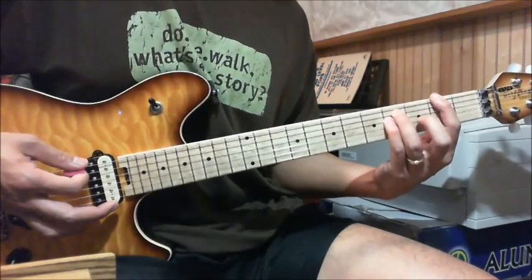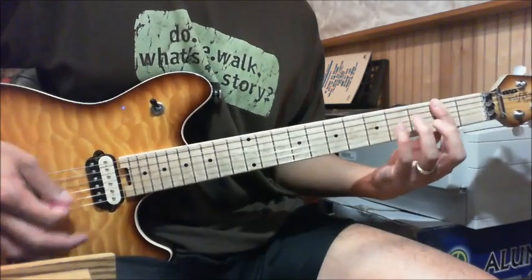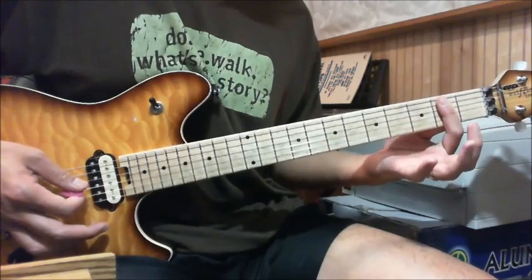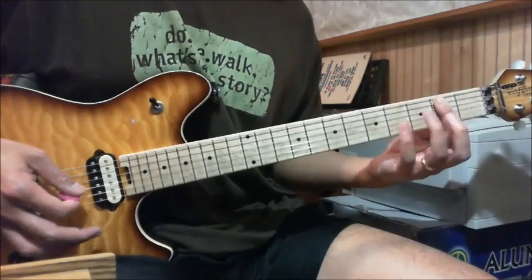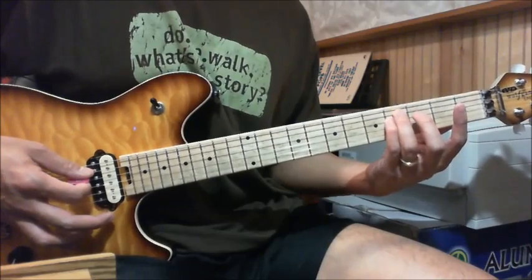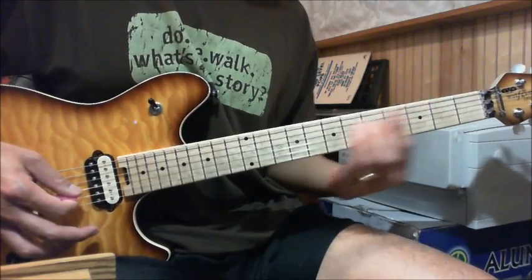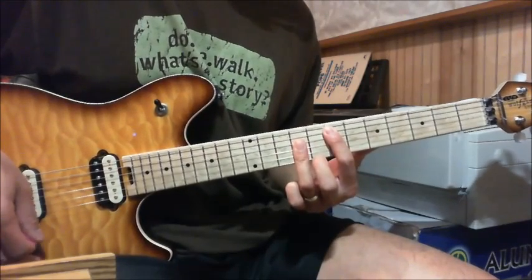And then you hammer on with your index finger on the 2nd fret. As soon as you do that, you gotta play the 2nd fret of your D and G string. Okay? And then you play just the 2 notes of the 4th fret of your A string and your D string with your ring finger and your pinky. And then you do the D power chord, E power chord again, and then back to the verse thing here.